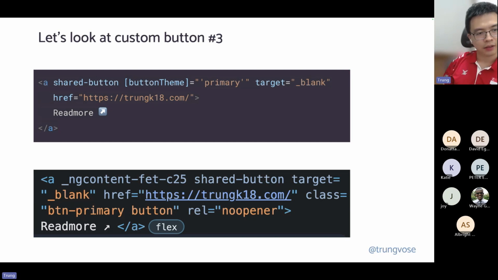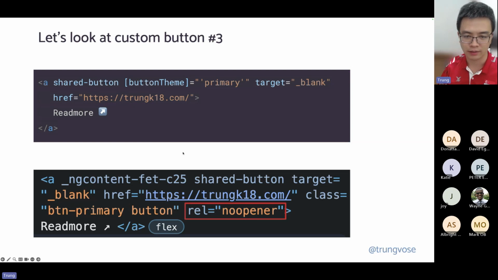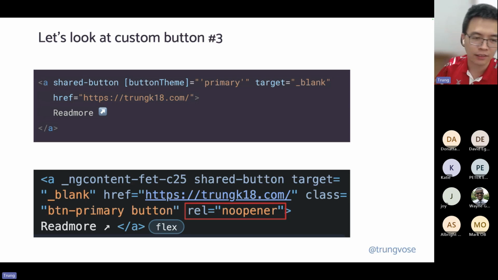I think we mentioned before, but just now when I used the A and then the share button here, let me see. We don't say that I want the rel anywhere else. You see, there's a target, there's a theme, there's a share button, and then there's a href. We don't say that I want this rel at all. You can see from here, there's no appearance of rel equal to noopener. So where does it come from? That's an interesting question.